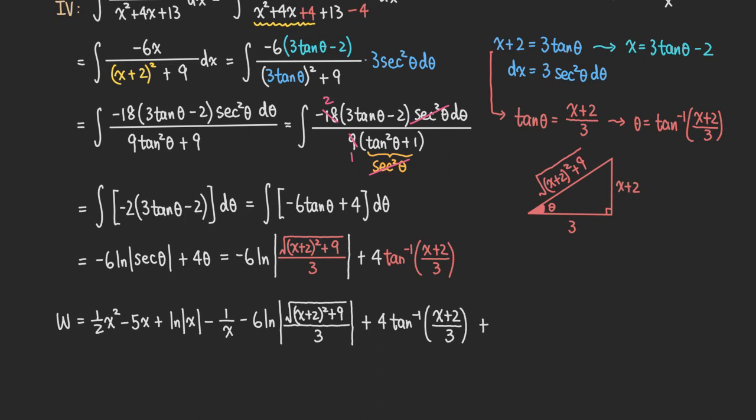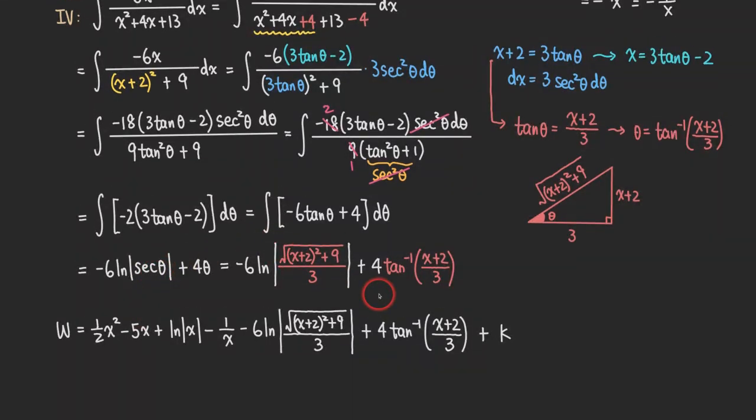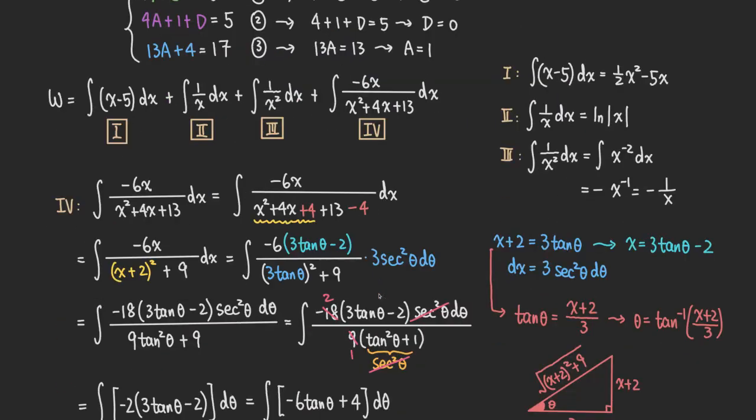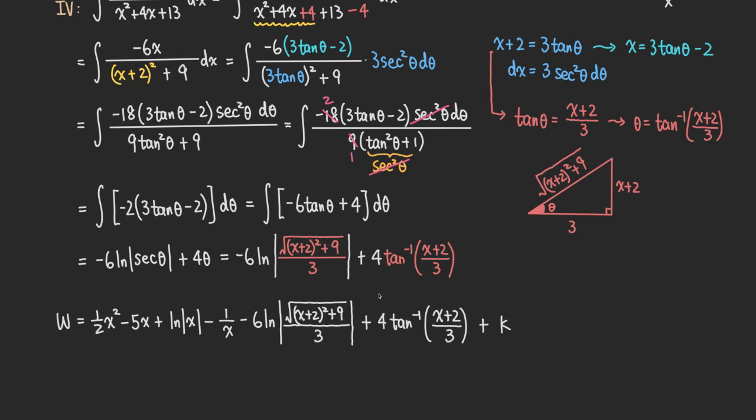And then now don't write plus c, right? Because we used c as a constant already, so we're just going to use k as the constant of integration. Then we are finished with this problem. So this is the whole problem, as you can see here. That's the whole process of doing this integration. It's just tedious work, right? But you actually do run into an integral that requires you to use another integration technique. So that's the fun part for this problem. Okay, so that's it for this problem.